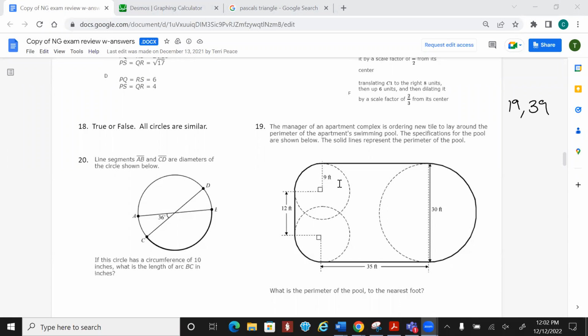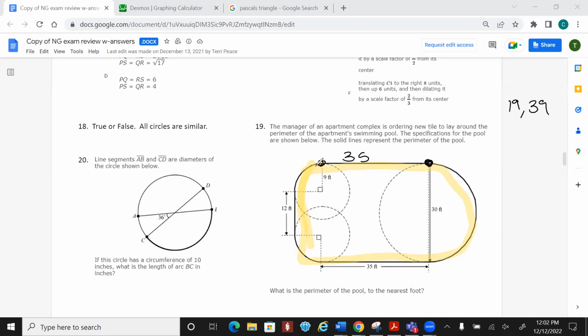Okay, what is the perimeter of this guy? So we got this pool, and the pool is in this black shaded region. A lot of people are struggling with which one it is. It's this whole mumbo jumbo. Okay, so what you're gonna do is perimeter would be adding up all sides. This guy's 35. This guy is 35 from here to there.